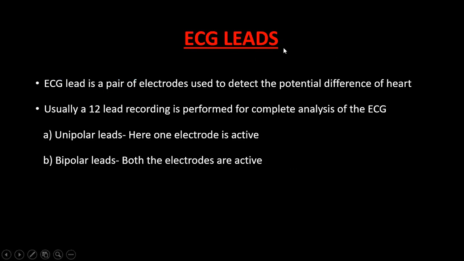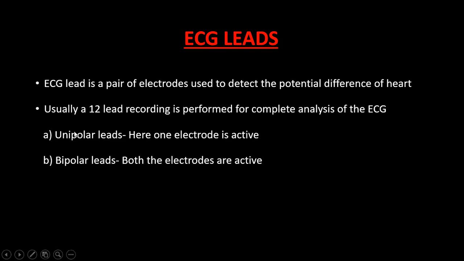Now let's discuss the ECG leads. An ECG lead is a pair of electrodes used to detect the potential difference generated by the heart. These ECG leads are broadly categorized into two: direct leads and indirect leads. When the lead is directly applied over the surface of the heart, that is called a direct lead. It is used only during cardiothoracic surgery and the like. The next one is the indirect lead, where the leads are applied on the surface of the body to record the cardiac activities. That is the one used for assessing ECG. Therefore, it is the indirect lead which is used in assessing ECG.